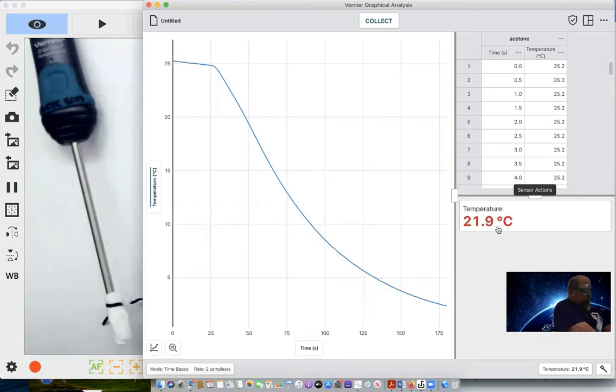So for this one, what I'm going to do is use a second liquid that you might have around your house. And that, of course, depends on your ability to find it. But we're going to be using isopropyl alcohol. This is also called 2-propanol. It has a 3-carbon chain, just like the acetone has 3 carbons in a row.